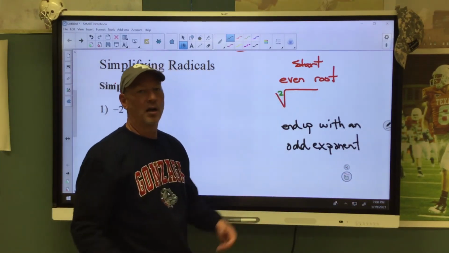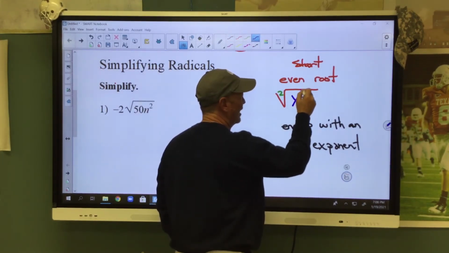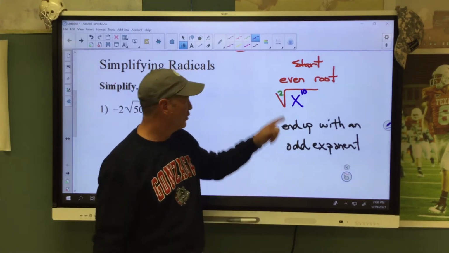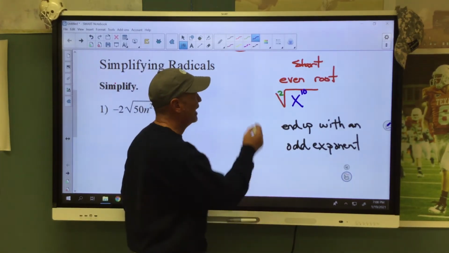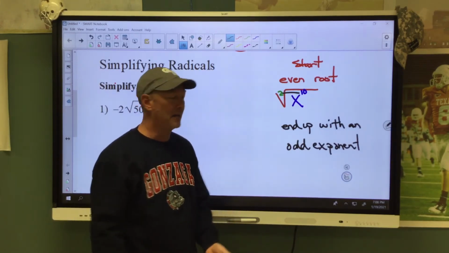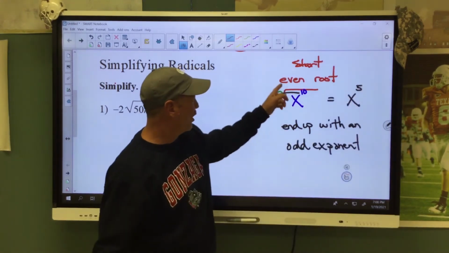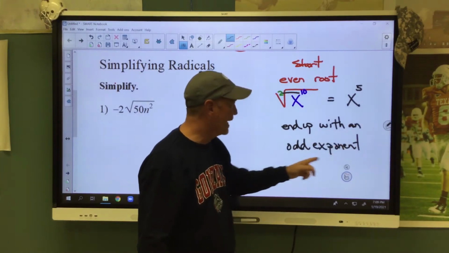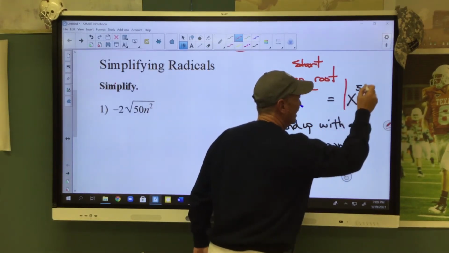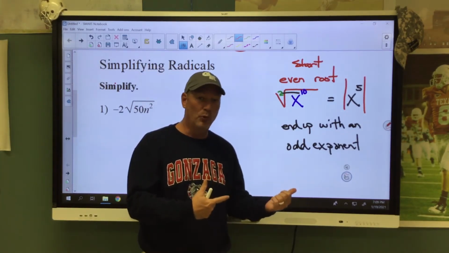So what does that mean? All right, so we have an even root, and we're going to take x to the 10th. Now, we already know what to do. We have just learned that we can just divide. So we're taking an even root, and we're going to say that 2 goes into 10. How many times will 2 divide into 10? 5 times. So my answer will be x to the 5th. We start with an even root, and my answer is what? An odd exponent. When this happens, the rule says you need to write this in absolute value. Put it inside the absolute value brackets. That's a crazy rule, but it is a rule.